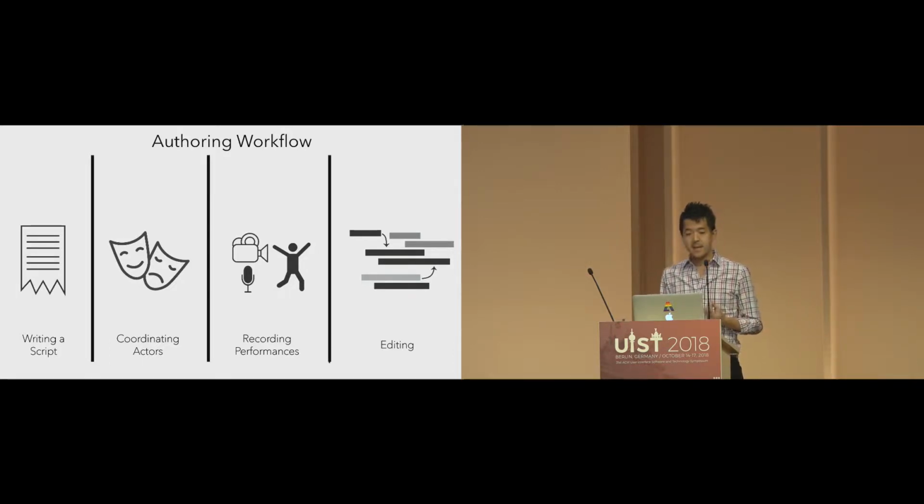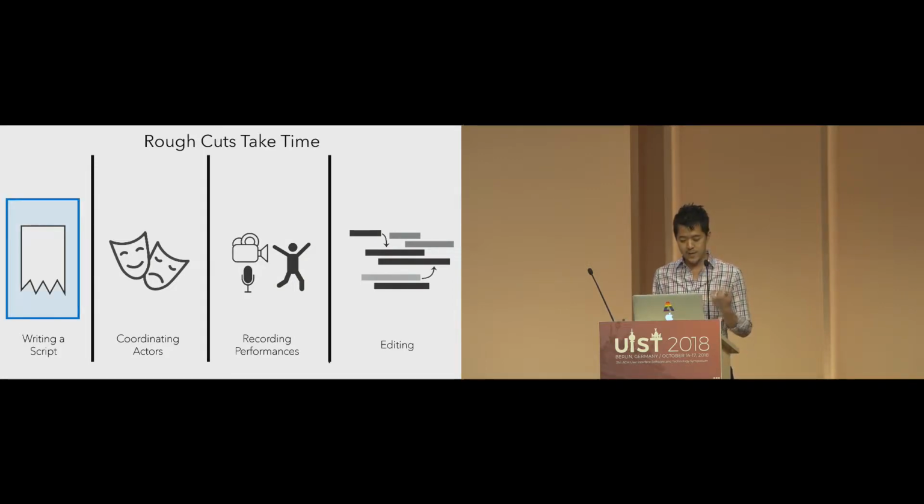Now, the problem is that all of these steps, in addition to each one taking some amount of time, tend to be done in isolation and typically with separate tools. And this introduces a lot of friction into the workflow that makes it hard to create and iterate on animated stories.